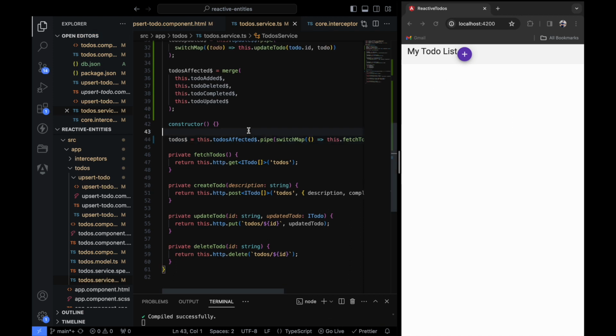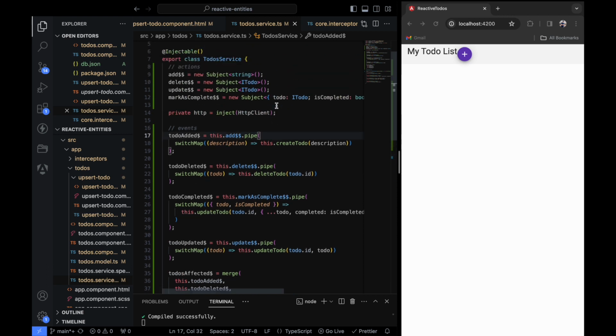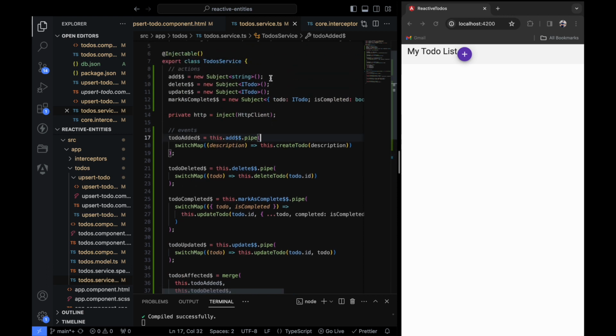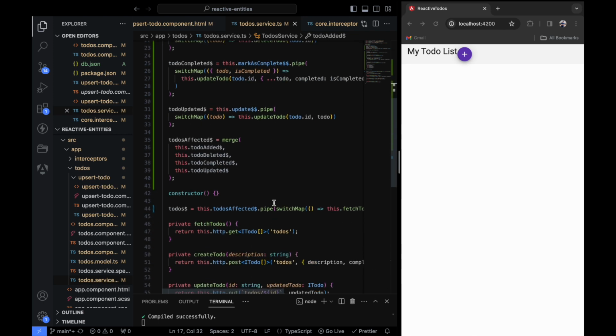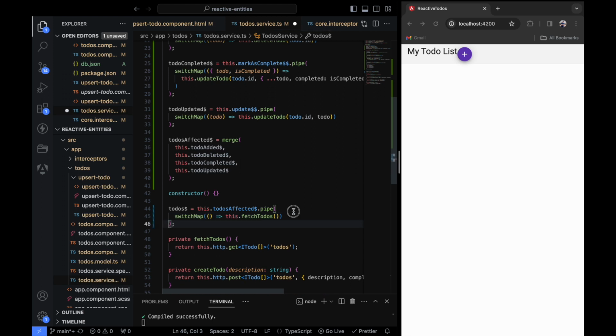So we say this will fire only when one of these fires. But initially, as you can see, there is no data here. Initially, nothing fires, right? Because the user hasn't taken any action of add, delete, update, and mark as complete. So for the first time, we want some emission from here.